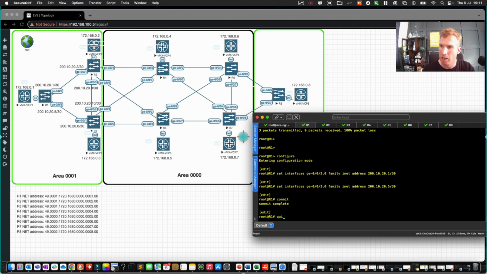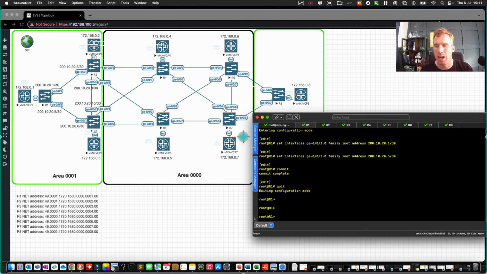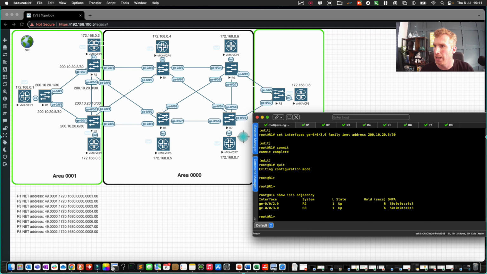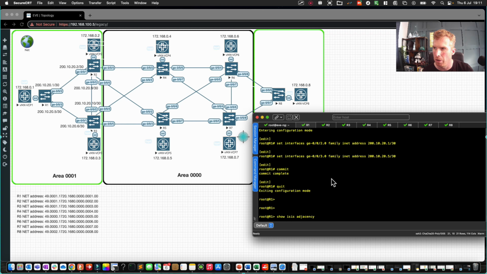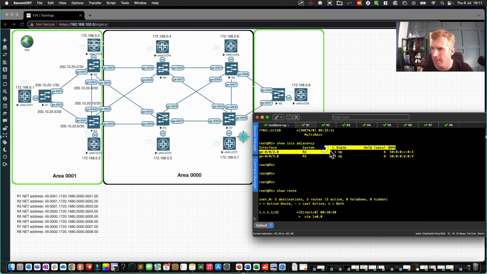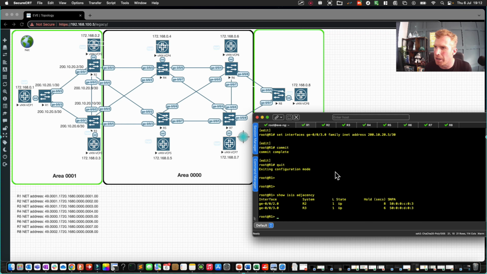So let's come back to R1, just quit out of here. Let's see, do we still have the ISIS adjacency? We absolutely do. But note those exclamation marks, I don't know if you noticed that before, they've actually disappeared. Before, if I just scroll up slightly, you can see just here, there's these exclamation marks. That was really saying, yes, I've got adjacency, but there's something wrong here. An exclamation mark is probably never a good thing. It's like a red light, in my mind. Yes, you've got adjacency, but this isn't really going to work. And now you can see the exclamation marks have actually disappeared.